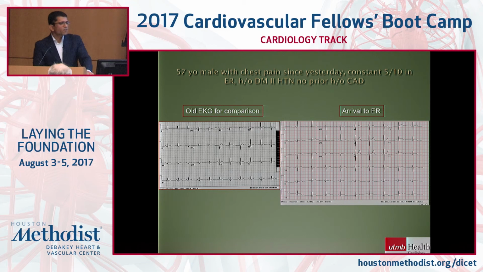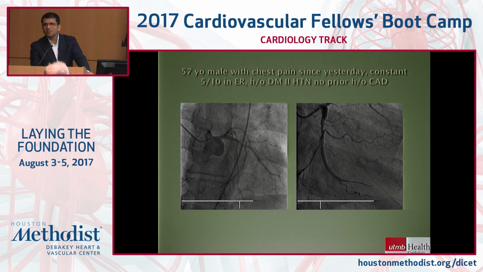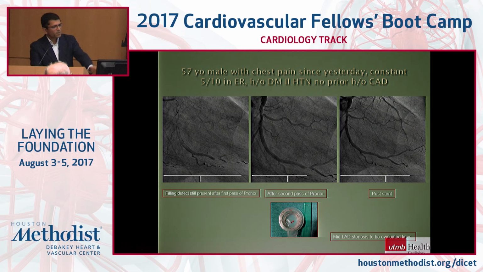This is a 57-year-old patient with chest pain, with no prior history of CAD. And here you can only see ST segment elevation in the lateral leads, V5 and V6. The rest of the EKG has no significant ST elevations. So had very distal circumflex occlusion. And this is the area that I showed you in the circumflex. Sometimes it can even be silent on the EKG. But here, the aspiration thrombectomy followed by PCI and stenting was performed.